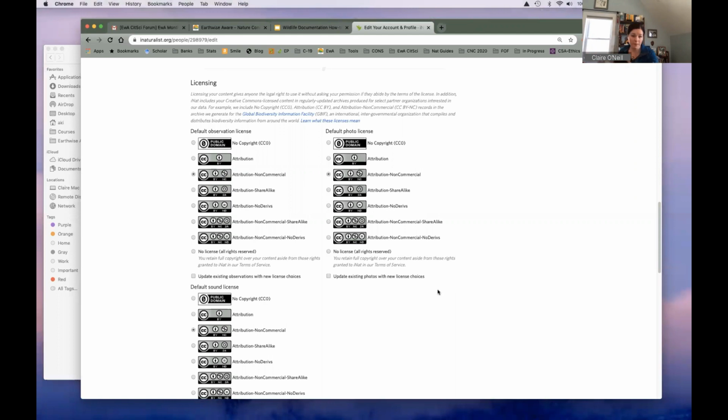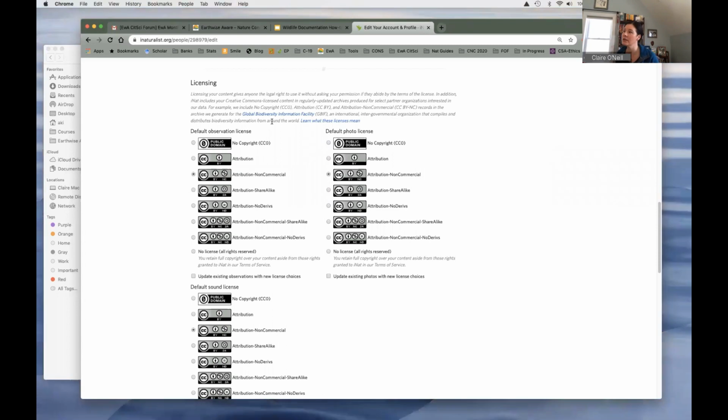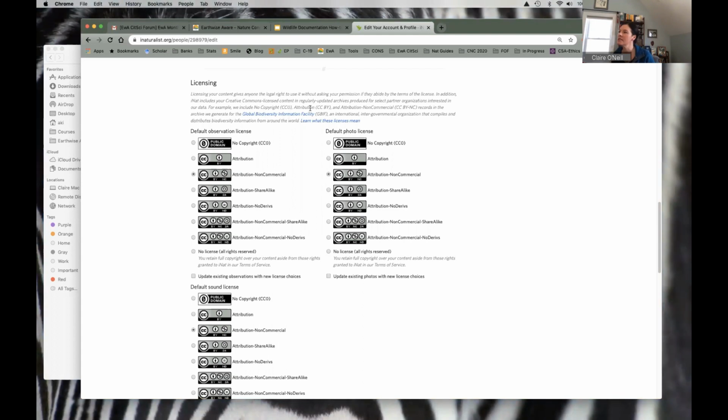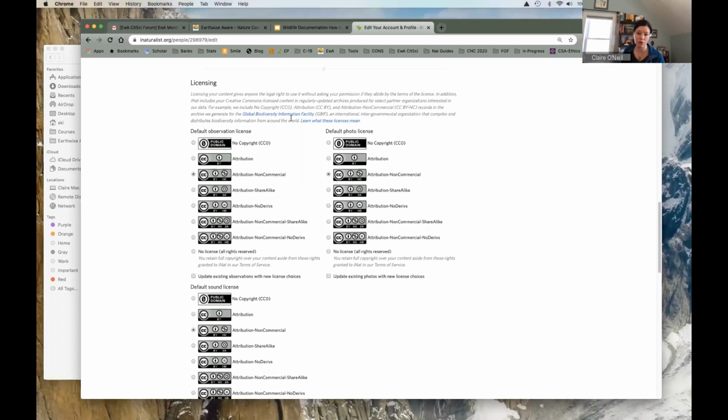And the reason is because we want to promote the use of our pictures, our sounds, and our observations by the scientific community. And here, if you read that, you can see the Global Biodiversity Information Facility. You know exactly which attributions are going to go to them and which won't. So the CC0, the CC BY attribution, and the attribution non-commercial, CC BY-NC, which is what I have, the records are going to generate records as well in the GBIF, which is this larger, global database.